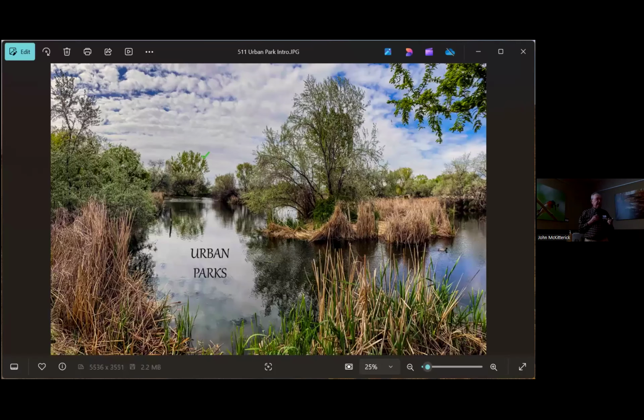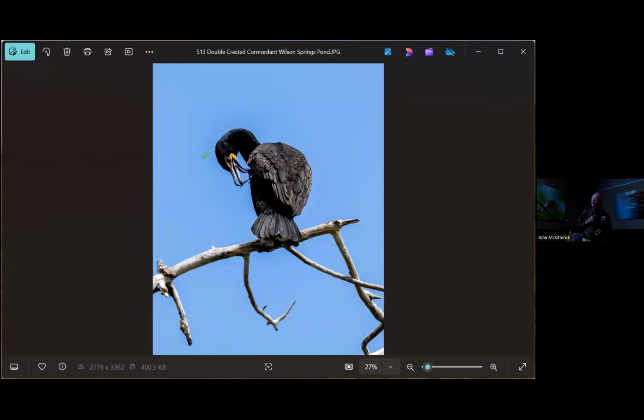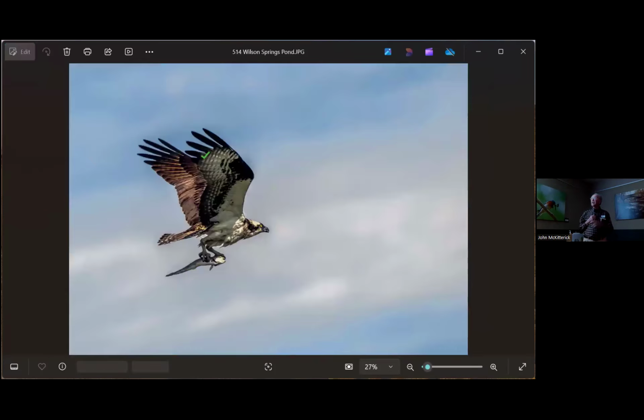Any of the major towns have urban parks associated with them. This is Wilson Springs, with the state fish hatchery next by. If you've got a morning or an afternoon to kill, it's very close to Meridian. And the interesting thing about it, the loop walk's only about a third of a mile long. The ponds are fairly small, but it draws some birds you wouldn't normally expect. A double-crested cormorant here, preying. An osprey with a fish. We're not sure whether it came from the fish hatchery or the springs, but the typical osprey seen there. We had cedar waxwing and Cooper's hawk and kestrel, and not too many passerines when we walked it the first time, but a lot of activity there for a very small urban park.